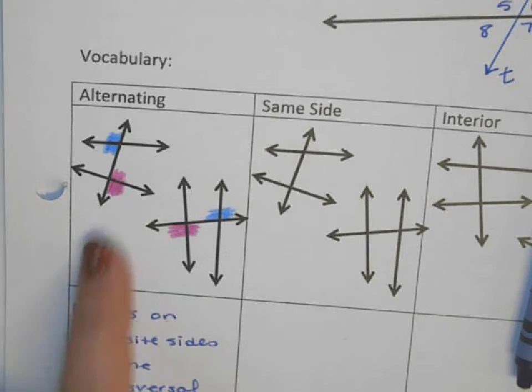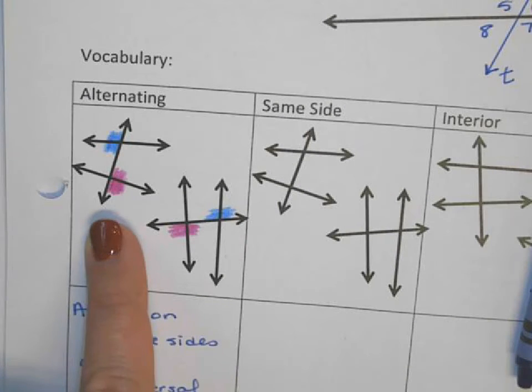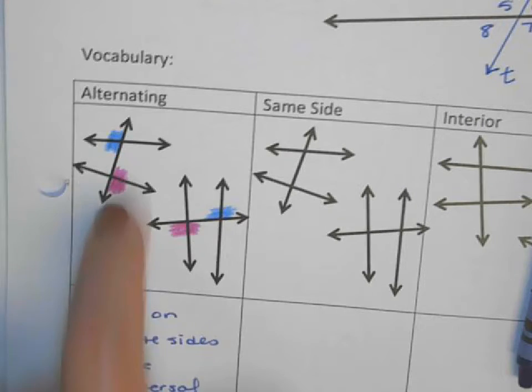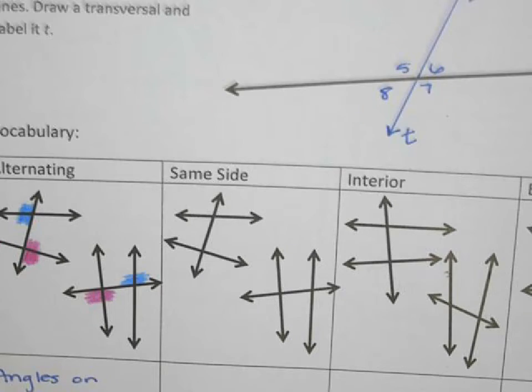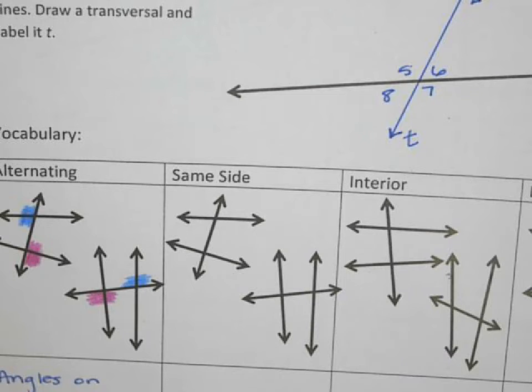Some people always like to turn their paper, and that's the beauty with geometry, is you can always turn your paper so your transversal is going vertical. If that's what you like to see, then cool, we could just turn our paper. And now it looks just like the other one. That's the beauty with geometry, is that you can just turn your paper and make something look like the same thing as what it used to look like.